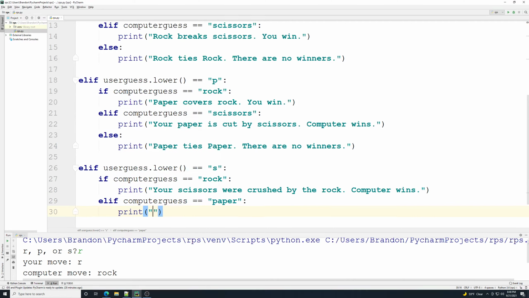Then we can print scissors cut paper, you win.